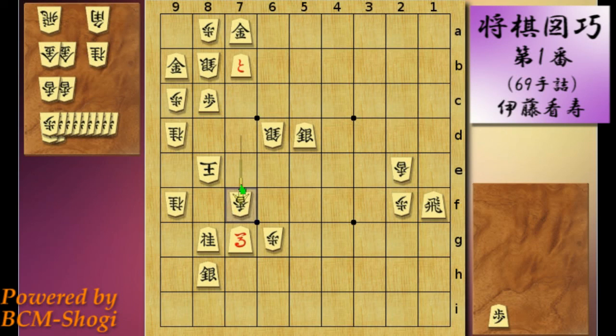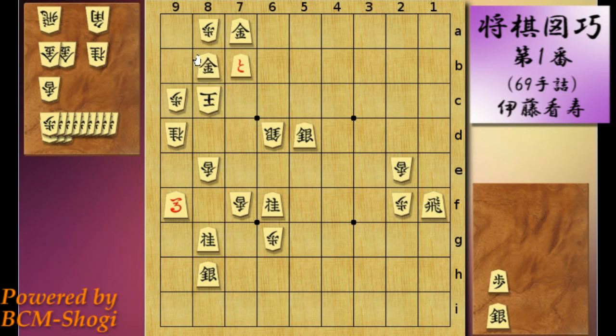You see this 7f square is now blocked, so now you can make this check, horse to 9e. Now the king can't go this way, so now king to 7d, and then you can take this knight, making a check again. And let's say he drops a lance to here, blocking, but then you can drop a knight. The king side has to go back to 8c, but then I can take it.